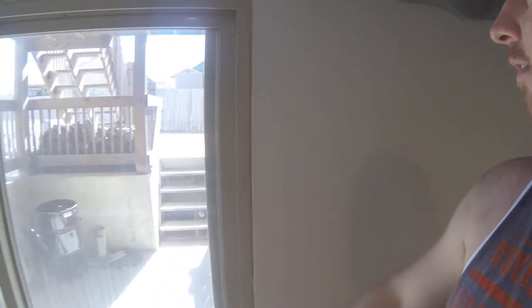I'm just gonna be using some poplar board and we're gonna prime that before putting it up on the wall there. We're just gonna use a roller, we're not gonna spray it. Sand it down, throw it up there, and then we're gonna throw some trim on the outside edge there.